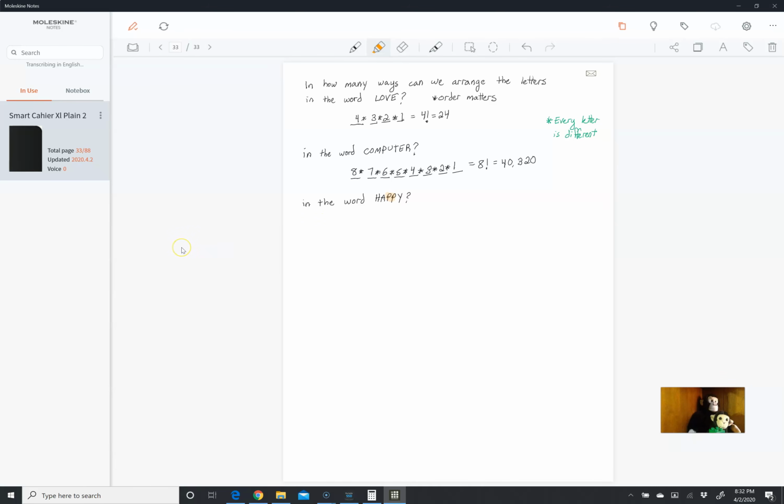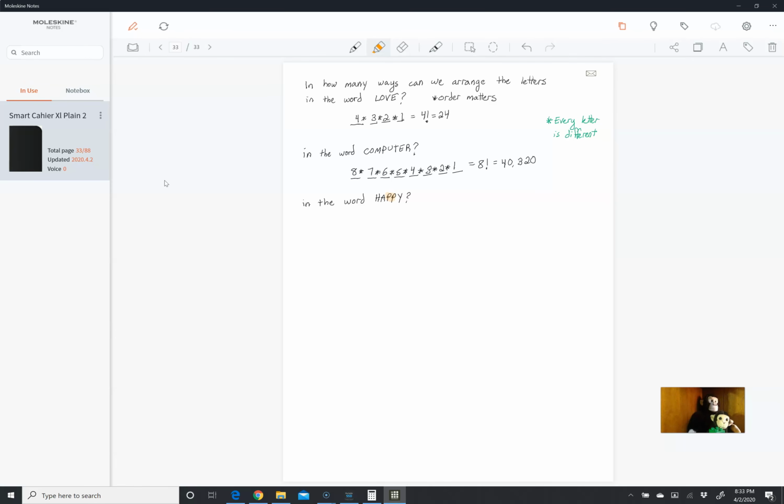Well, there's no difference between HEPPY and HAPPY, okay? There's no difference between PAHPY and PAHPY. There's no difference between that. Those are the same, and yet when we do, there are 5 letters here. When we do this, it makes it seem like they're different, right? It's saying PHAPY is different from PHAPY.